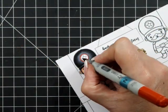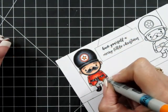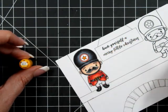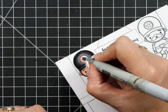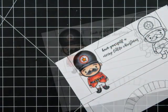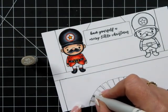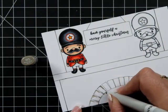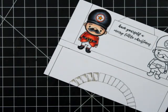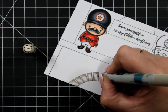Around his pants and his hat I used C9 again. I've changed some of the tips in my sketch markers to a fine tip — I'm actually using a W5, which was the only sketch marker I had with a replaced tip. In the first image you can see I just replaced the tip because I wanted a finer one. You let it sit for a bit, the ink flows down, and you can use that fine firm tip to fill in those fine details.